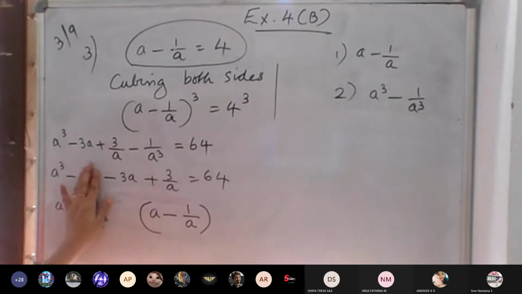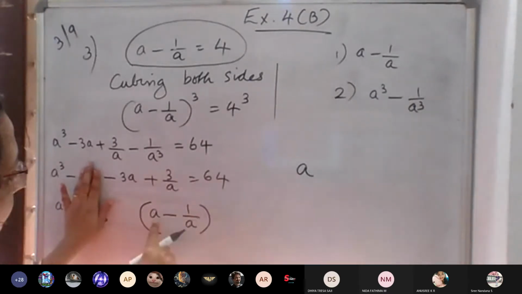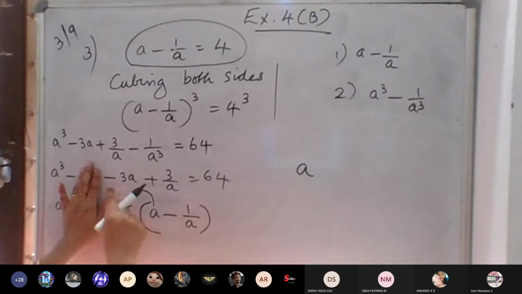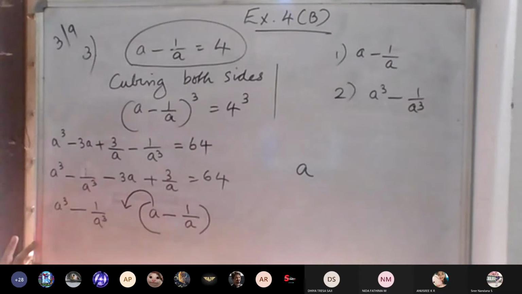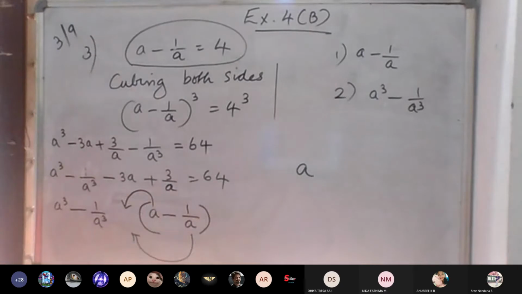Got the idea? A only we have. If we change the brackets, we want to get it as negative 3a. Changing the brackets, we want to get the answer this way. Try. Which value? How many of you have doubt? Please tell me.